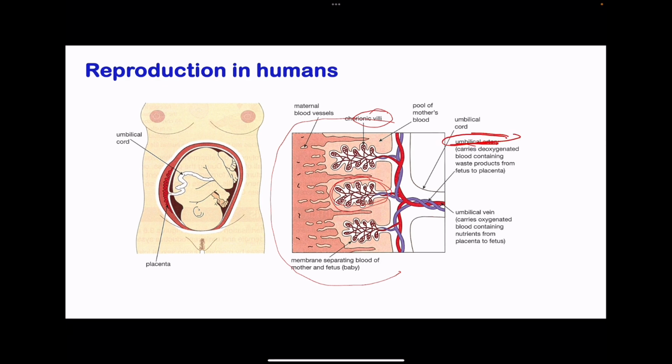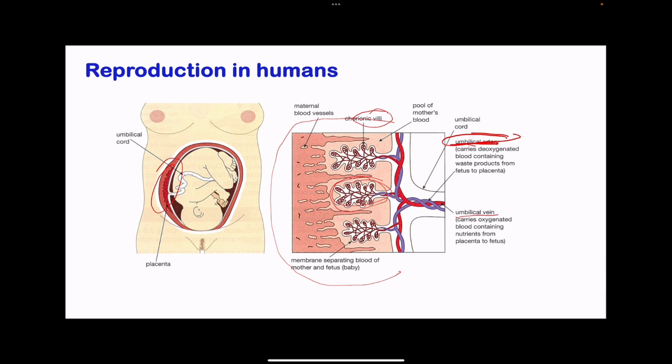We can see this artery that carries the oxygenated blood. And again, remember, we've talked about two blood vessels that are different. There is a pulmonary artery as well as this umbilical artery. So the umbilical vein is going to carry oxygenated blood. Also, the pulmonary vein carries oxygenated blood. So those are the two that are different. And all the other arteries carry oxygenated blood, and all the other veins carry deoxygenated blood.